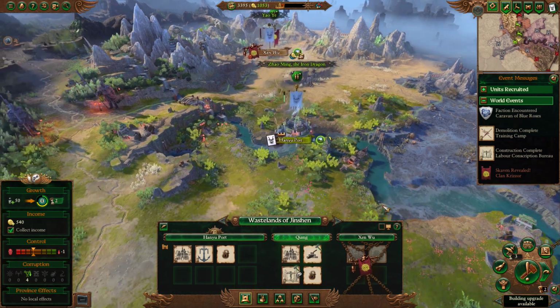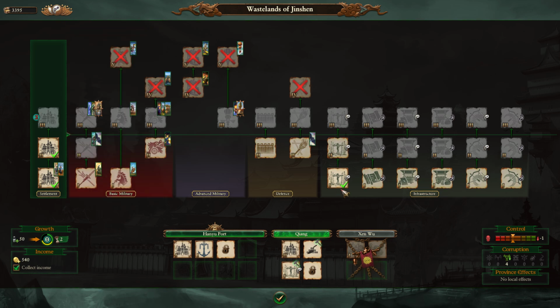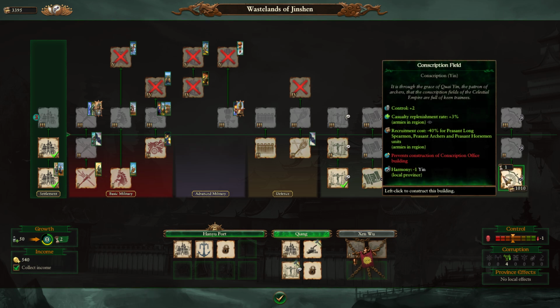And we have building upgrades. So before we build, we want to consult the yin and yang. And we are getting construction costs -5 because we are not maintaining harmony. So we want a yang building. Yang 1. Okay, so, I'm sorry, I need glasses. So we want a yin building. And this is going to give us control, improve our casualty replenishment. Alright, so we'll go with that.